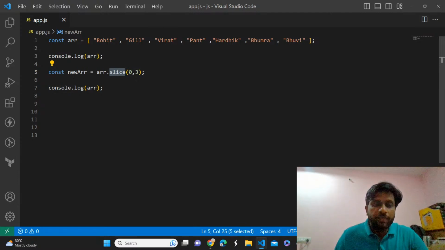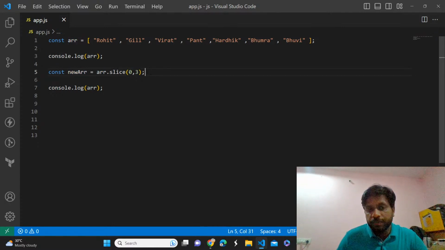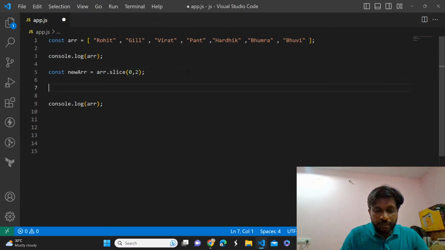If I do array dot slice 0 comma 3, it will go to index number 0 and slice till index number 3 and give it to us. Our expectation is we need only Rohit, Gill and Virat, so here we can give 0 comma 2.